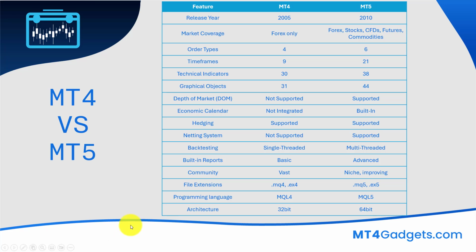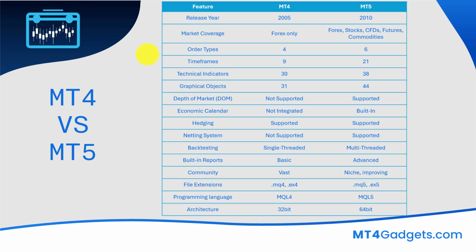Order types. There are only 4 order types in MetaTrader 4. You can have the market order and the limit orders. This could be market, limit, and stop, and some trailing stops. While in MT5 they extended this offering also with the stop limit. So in terms of market execution and order execution, you've got a bit more options in MetaTrader 5.